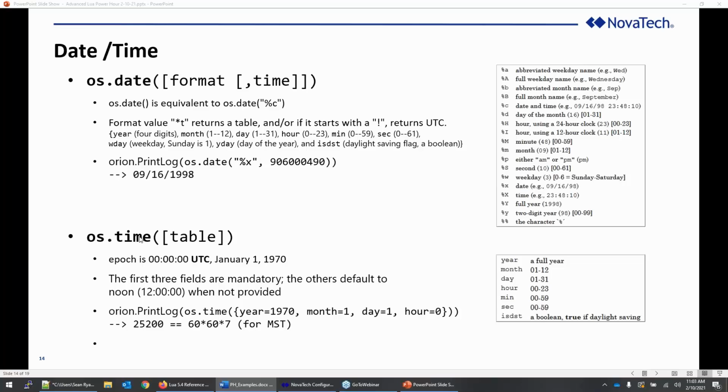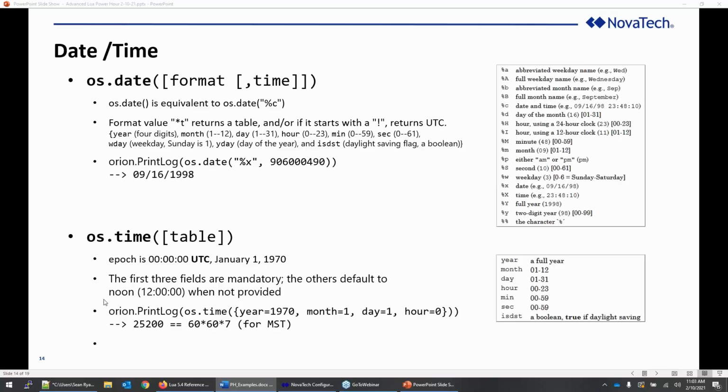So if you call OS time with just brackets, nothing else included, that is going to give you an absolute, or I should say relative, time in seconds to this count. So you can use that as a reference as you go through your code. You can call OS time, call it again later, subtract one from the other, and that will give you a duration time or a count. And there is actually another function, os.difftime, that you can use for that.